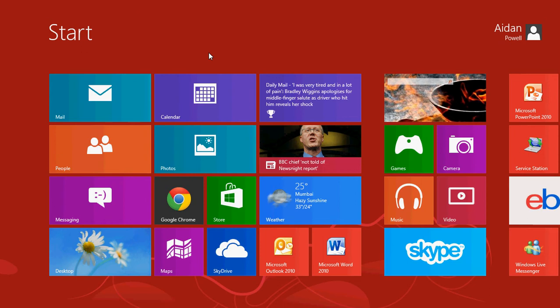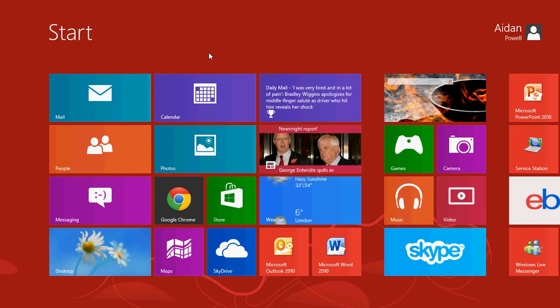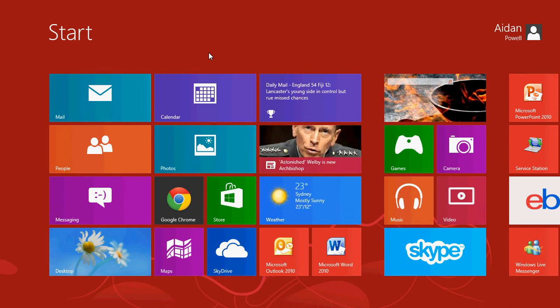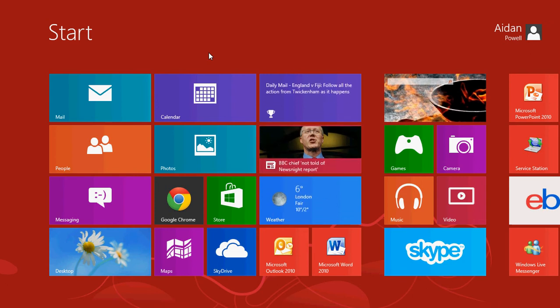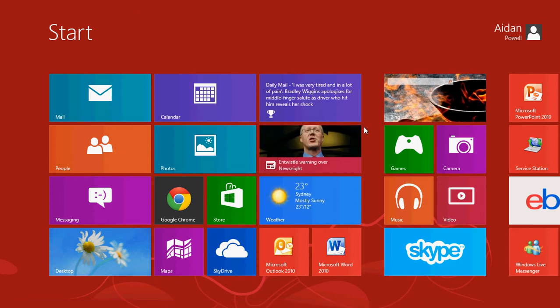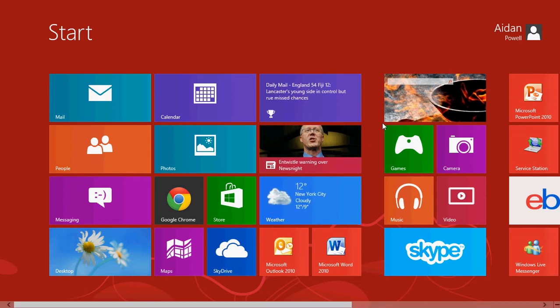Now, drivers with Windows 8. I noticed that there were a lot less drivers for Windows 8 than Windows 7, around 50% less. And I was wondering, that's weird, because I couldn't find the webcam driver, I couldn't find the Bluetooth, and I could not find the Wi-Fi. I did have to install a Wi-Fi driver from the Intel Update utility, but the camera and the Bluetooth drivers were built into Windows 8. So I can open the camera app, and that's me. And that works really well. It does take up the full screen, so if you have a crappy webcam built in, then it will look crap, but whatever.